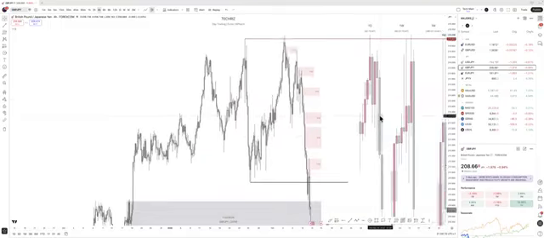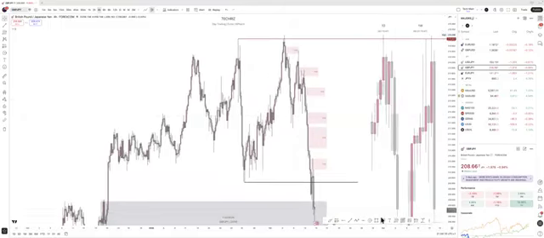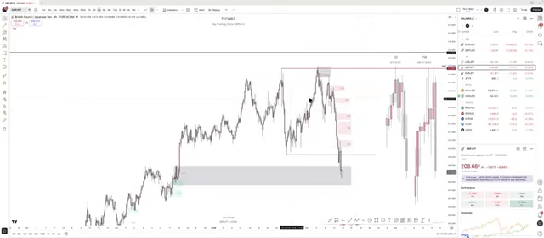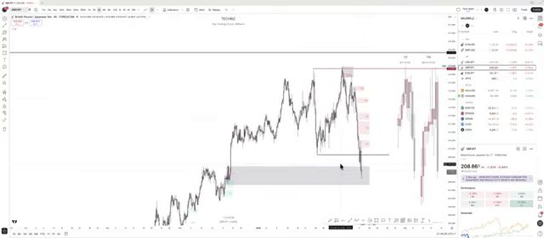And guess where price reacted from and sold to: the range low. And this is actually what we're going to learn today, range trading. Price reacted from the CISD and sold to the range low. So that brings us to today's topic, range trading. From this particular post, you must already have understood what I meant.